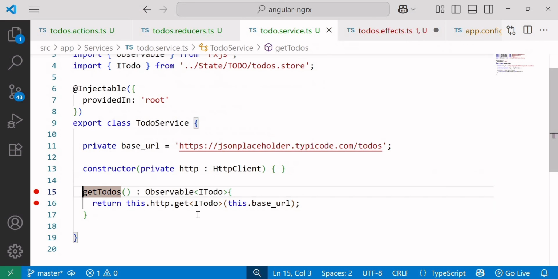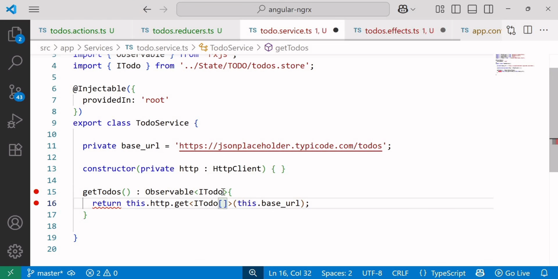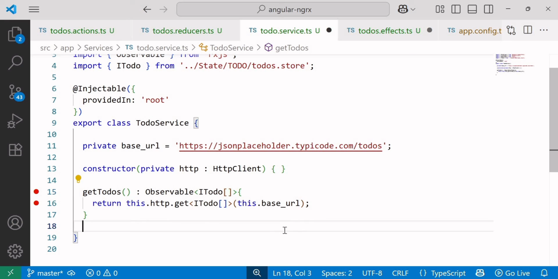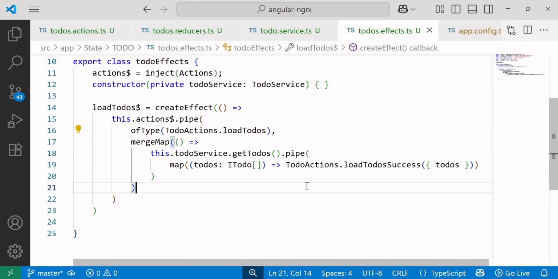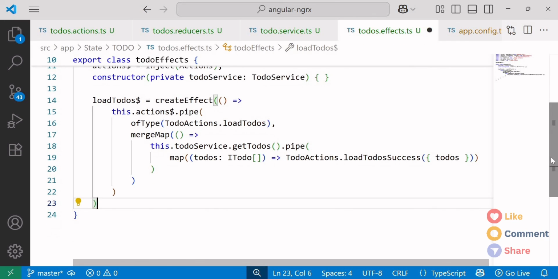Okay, let me check this getTodo method. Okay, here I missed to add the square brackets. Since this is array, we need to add the square brackets. Yeah, now no errors.